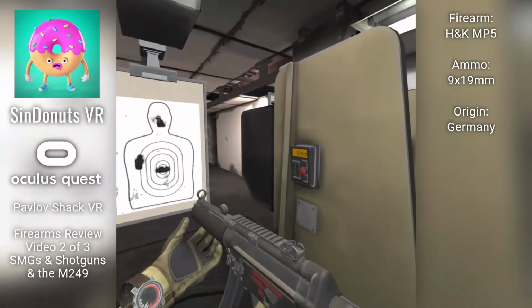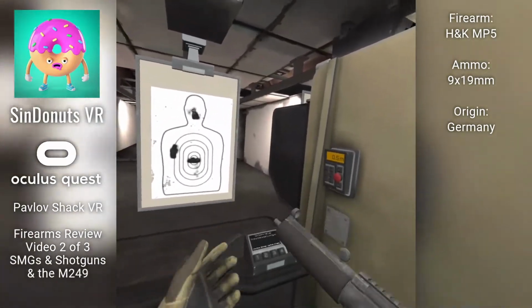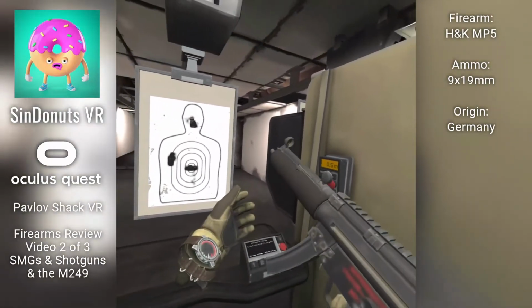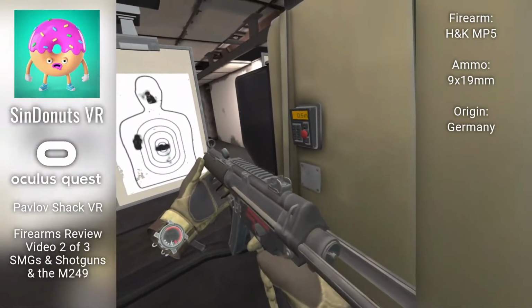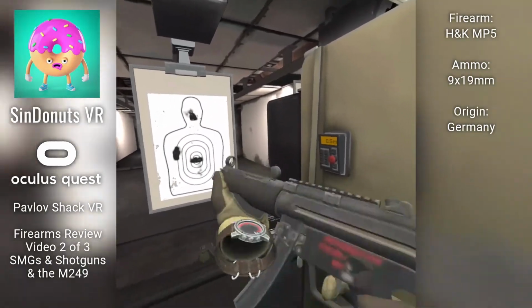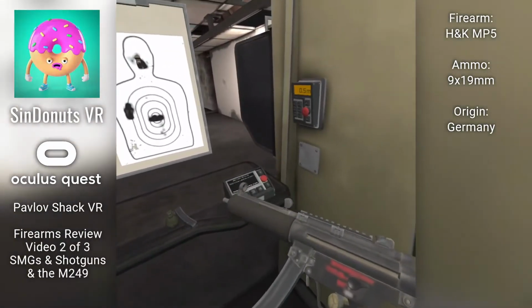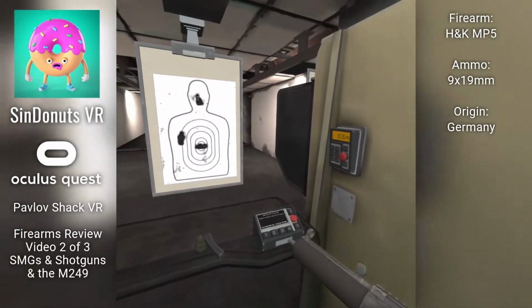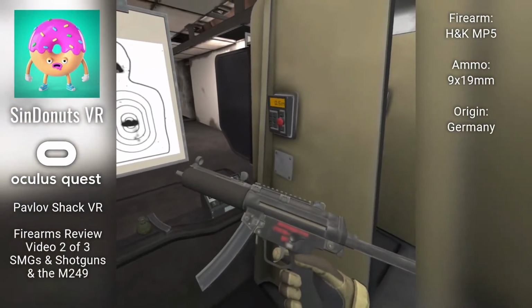I don't yet have one of those awesome VR rifle things that you can buy and connect your Oculus controllers to and actually put the butt of it into your shoulder so you have some stability. I have just two floating controllers. So while I'm holding this thing, my hands are like, blah, blah, blah, blah. You know, it's kind of a mess. So best I can do in the current situation, I'll probably get one of those VR rifle things, even though the nice ones are over $100, but we'll figure it out.